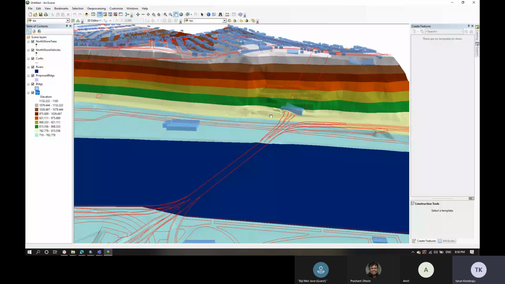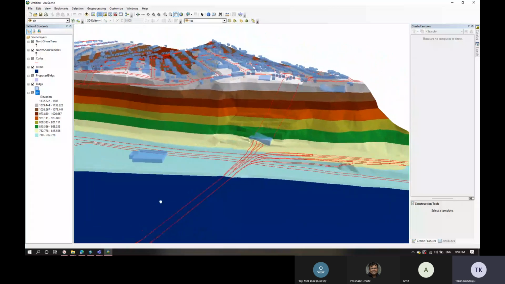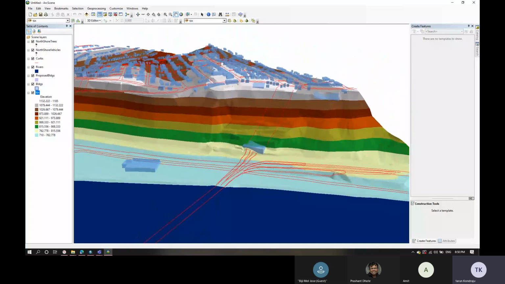Okay, so there is a road here. The road actually joins here. So there is an underpass. From that underpass you have a steep rise like that, and the road reaches there. So we can actually analyze how much height it will go. You can do that kind of stuff.